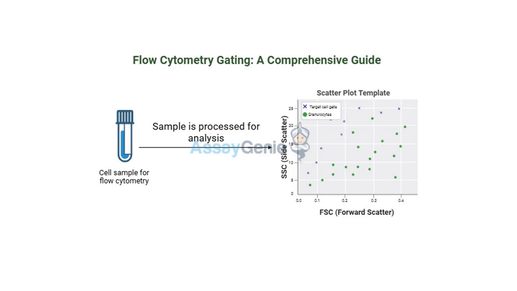Exactly. And whenever you can, use sequential gating. Start with broad gates and then refine it step by step. It's a really organized way to find your target cells. It's like using sieves to get rid of all the junk and keep the good stuff. Exactly. And lastly, don't be afraid to try different gating strategies. What works for one experiment might not be the best for another one. It's all about finding what gives you the clearest picture. So it's a process of trying things out, making adjustments, getting better and better. Exactly. The more you do it, the easier it gets.